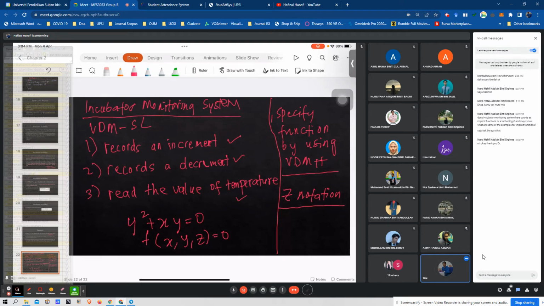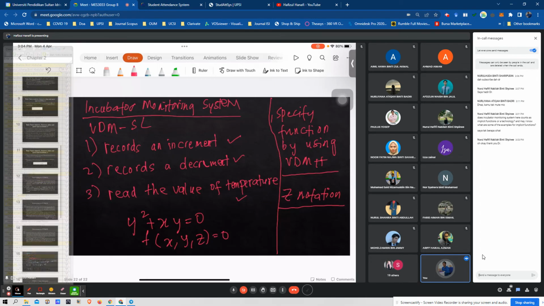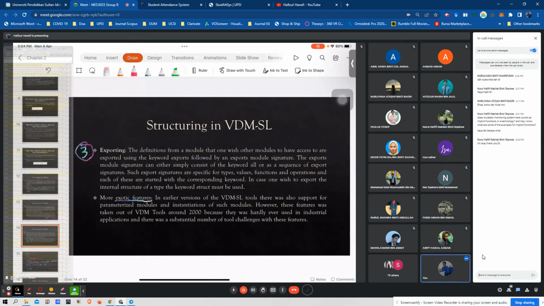Okay, this one is just a case study, to depict or to show the pre and post condition that I mentioned earlier. Okay, we have a pre and post condition.